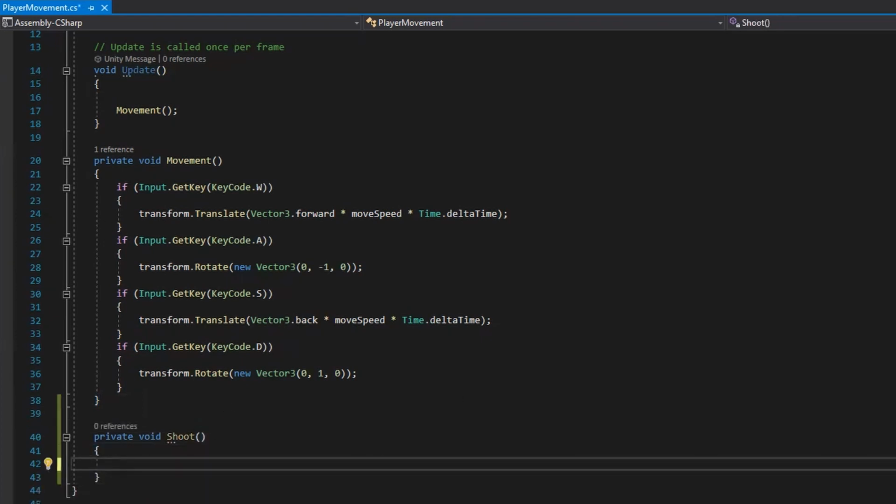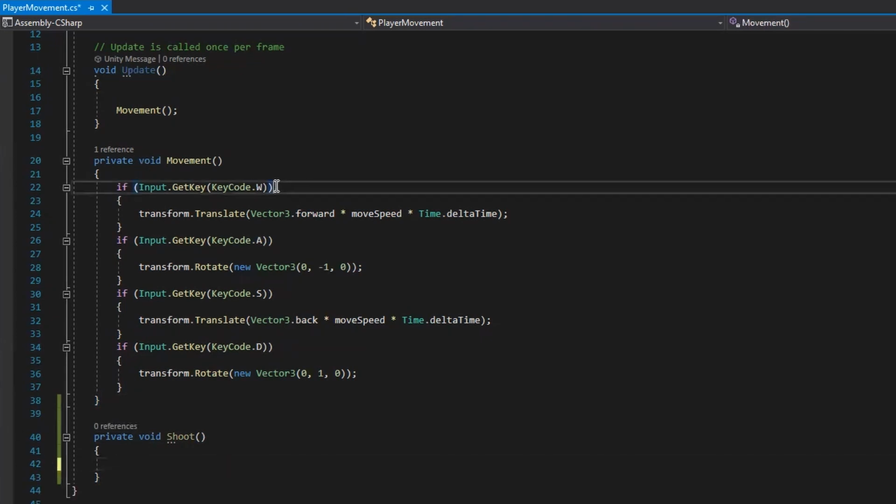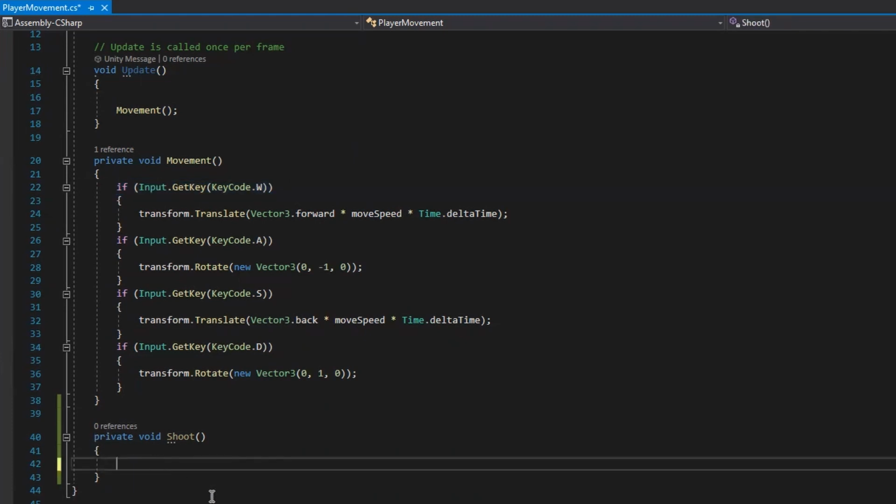Now, how do we shoot an object? Well, once again, we'll be detecting the keyboard. So if we say if Input.GetKeyDown KeyCode.Space.